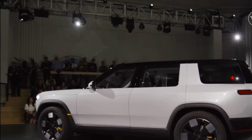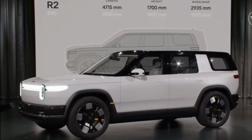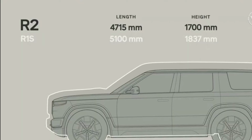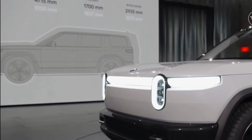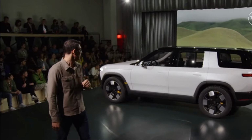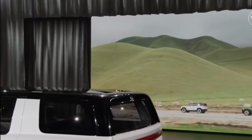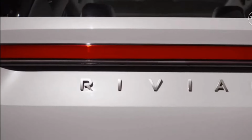So walking around here to the side, you're thinking to yourself, well, how does the vehicle size? You're probably looking at me, I'm about 6'1", trying to figure out how does this compare to an R1. Well, we'll tell you, it's about 400 millimeters shorter than an R1S. And in addition to being shorter, it's quite a bit shorter in wheelbase. It's also lower in height. And it fits into any garage. It fits into tight spaces, really maneuverable. But to look at it in a driving environment is really helpful. So we'll show you it here next to an R1S. It looks awesome. It looks really like, just two family members out for a stroll. I love that. So let's take a look at the inside.